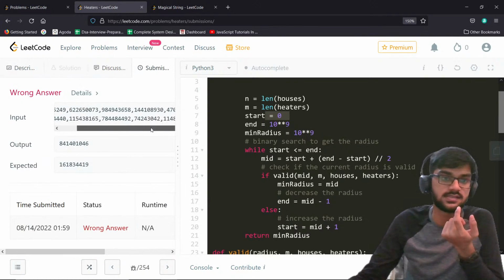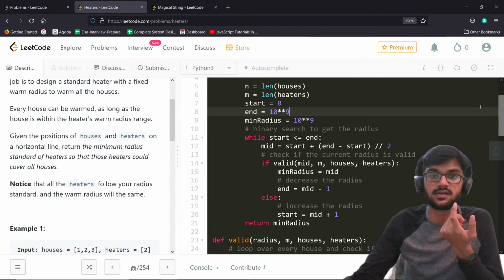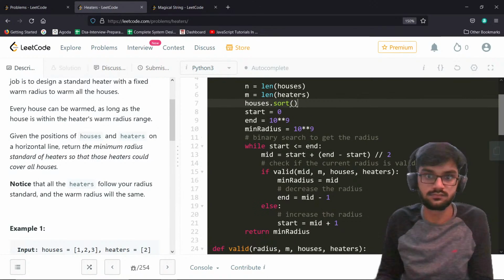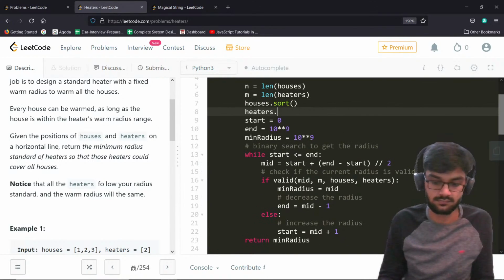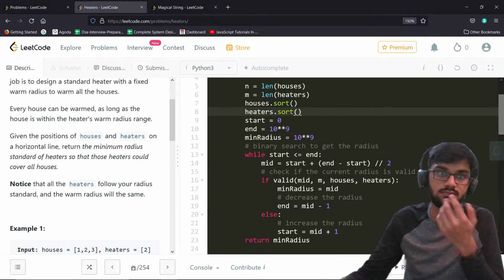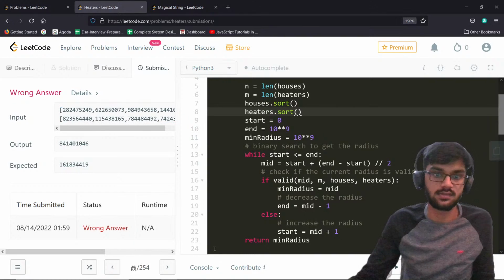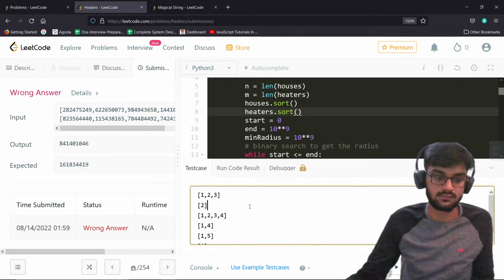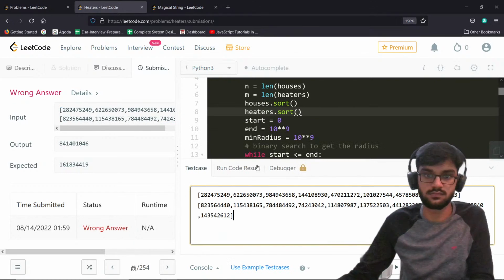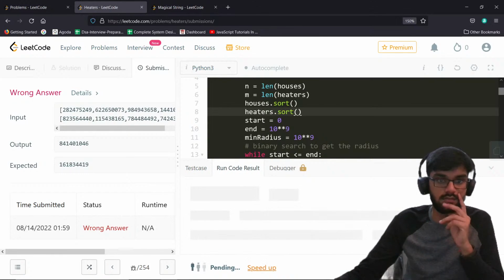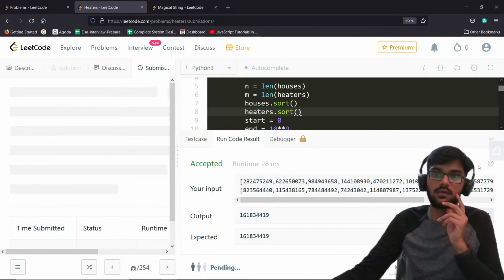Like in this case, I see heaters is not sorted, but this is also not sorted. House is the location. That is sorted now. Let's take the same thing and paste it here. Sort, sort, sort. Done. Submit.